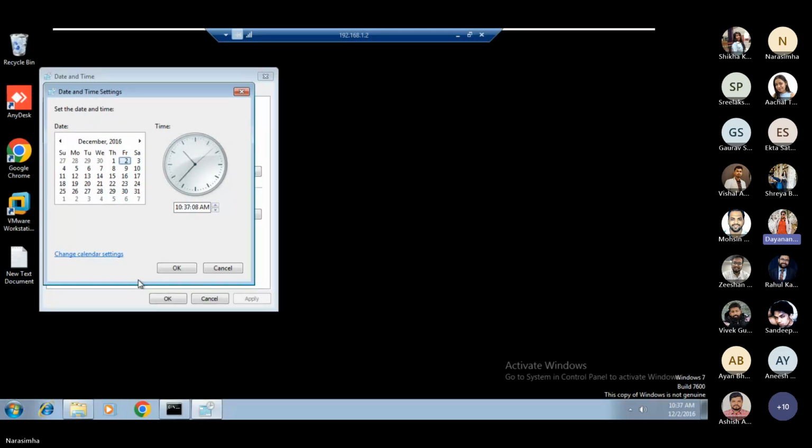It is already activated for me. Do I need to change the date? Yes, this date you need to change, because this is the MDM license. So December 2016, 2nd. If you just change the year to 2016, then select December. So that's it. The rest of the date comes automatically.